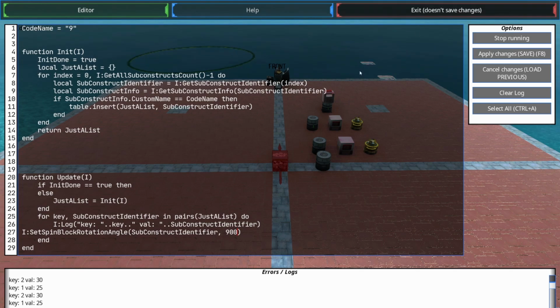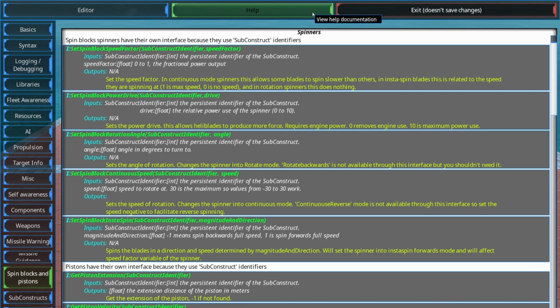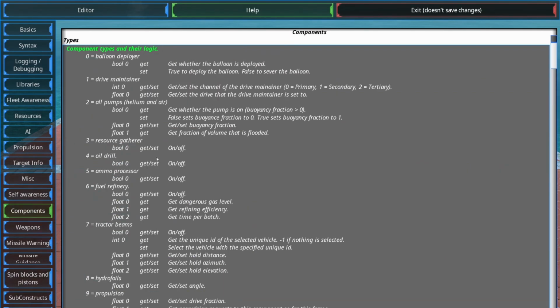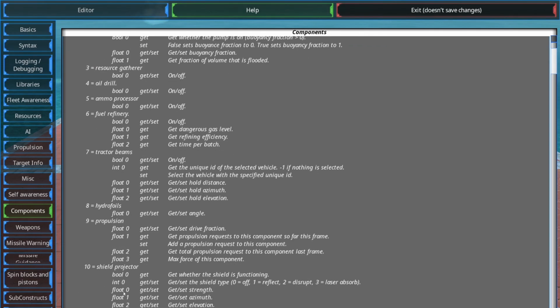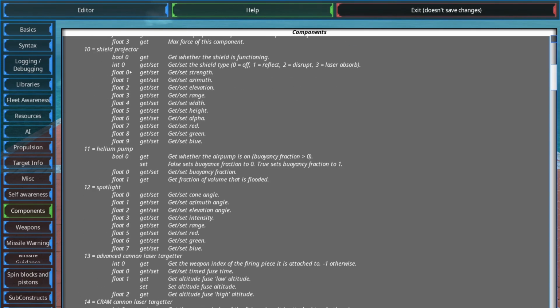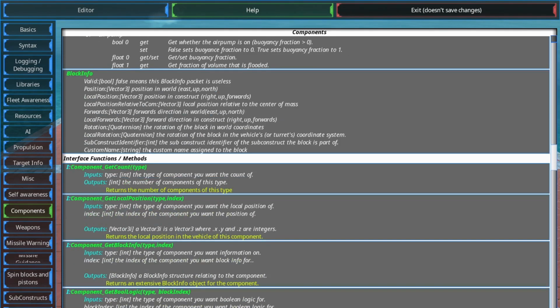And you can do this not only for spin blocks, you can do this for any components you can iterate through. So the idea is the same. For example, you could use shield projectors, because they are somewhere in here. Right there, shield projectors 10. You can get the component type for shield projectors by using a component getCountType.